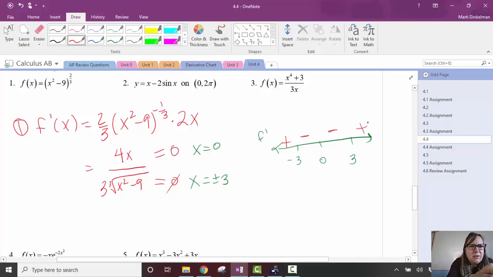So let me double check those all because, again, my brain is thinking I maybe said things wrong. So if I plug in a -4, I would have a negative over a positive, which is a negative. Okay. Negative over a positive. When I pick -1, for instance, I'm going to have a negative over a negative, which is a positive. Whew, I'm glad I checked.